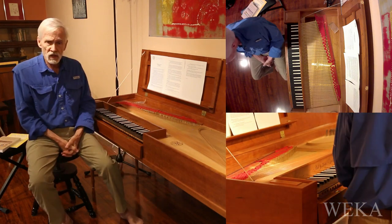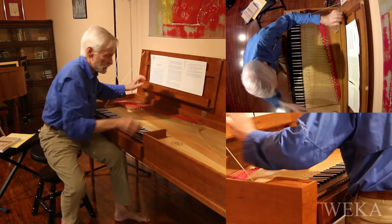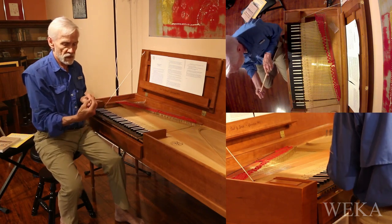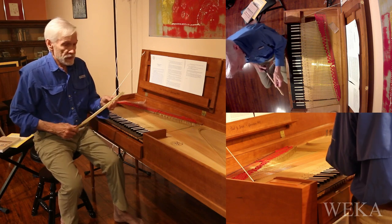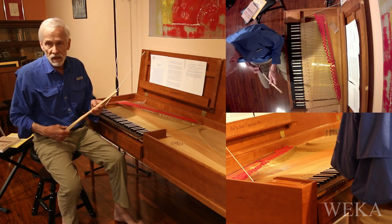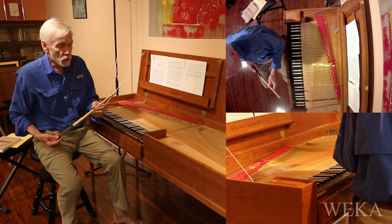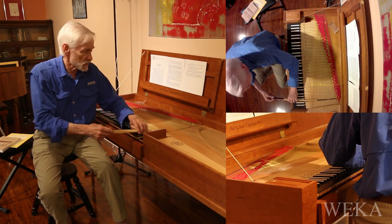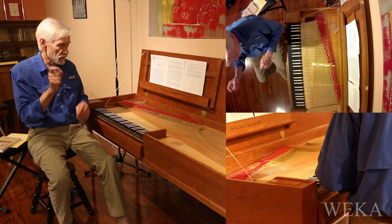One warning too, I guess, also historically, these tangents in historical instruments were made of very thin metal, okay? Usually brass, sometimes iron. That would be anywhere from 3/10 of a millimeter, about 12 thousandths of an inch, to 1.3 millimeters, about five hundredths of an inch. But they were always kept thin. They weren't made very thick.